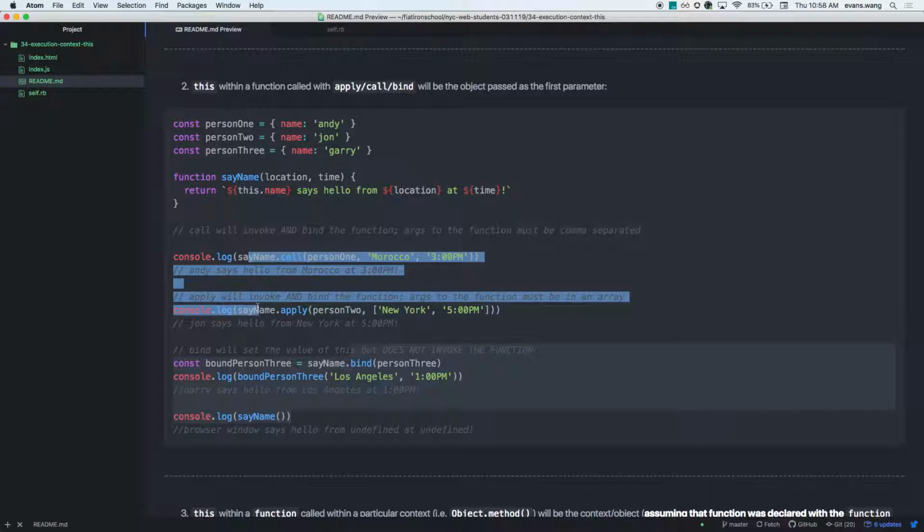And that means you have to make it so that it works in different execution contexts. This is when call and apply might be useful.